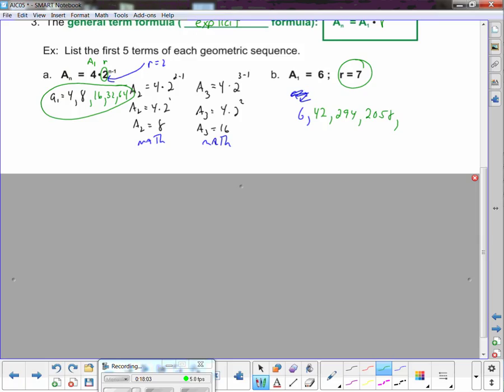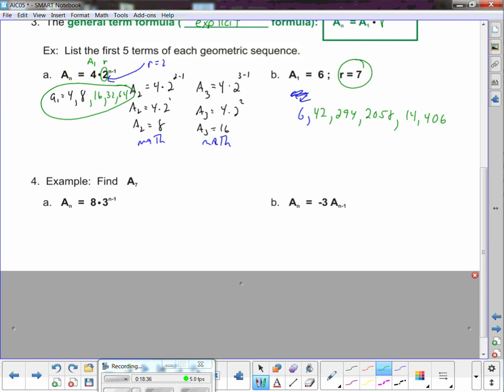And again, it's a geometric sequence. So we're going to multiply that times a 7. Previous one times 7. And the last one is 14,406. Anybody concur? Okay. Don't make it harder than it is. If you understand for a geometric sequence, the next term is always the previous times r. So again, you can do it the math way, or you can do it the intuitive way. The intuitive way is a whole lot easier if that's the capability.